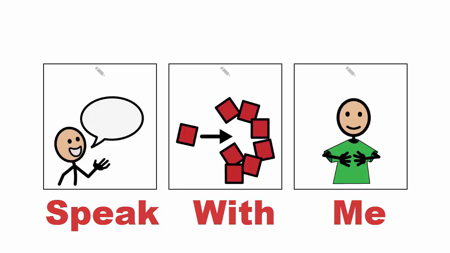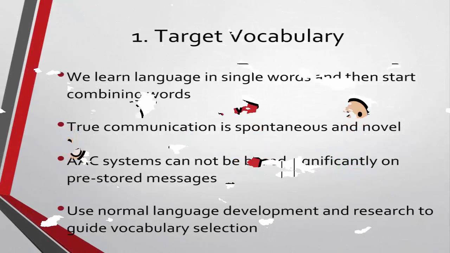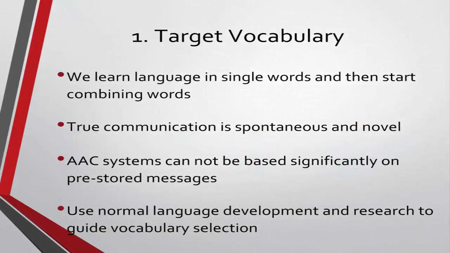Okay. We teach them in single words. Everybody speaks in single words. So they speak, mama, daddy, up, cookie. And then all of a sudden they start saying, mommy, up, daddy, cookie. And they combine those words. So we do the same thing with our kids using systems. We want to teach them individual words. They can combine those individual words to make a novel utterance. It is just normal language development. We're going to follow the exact same things. If you do the Brown stages, whatever stages you want to use, you're going to do those normal language development and then just build on it.